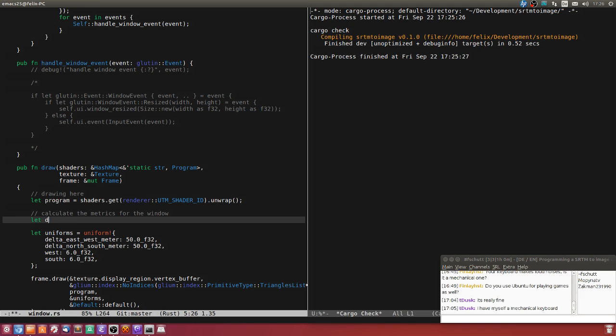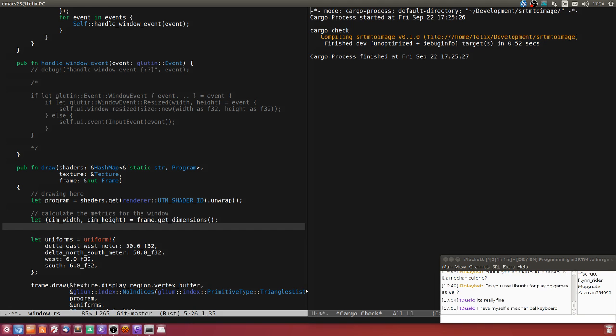Let dim width, dim height equal to frame get dimensions. So this is the pixel width of the current window.